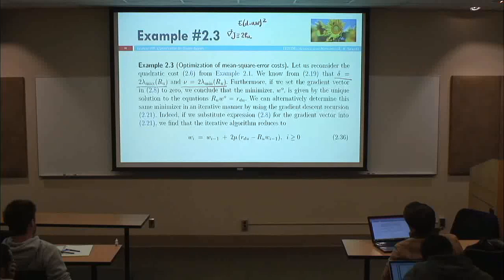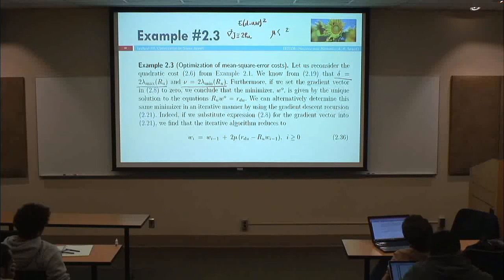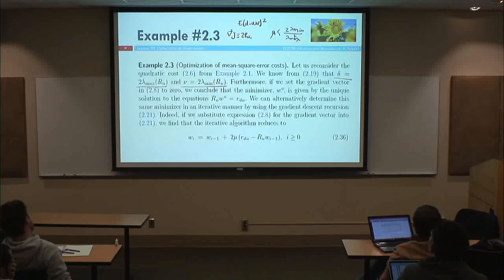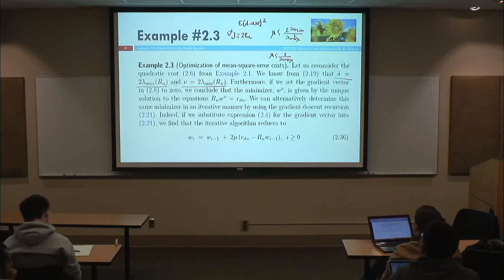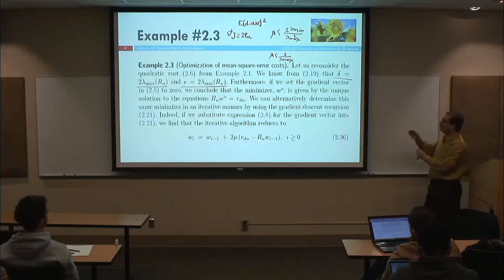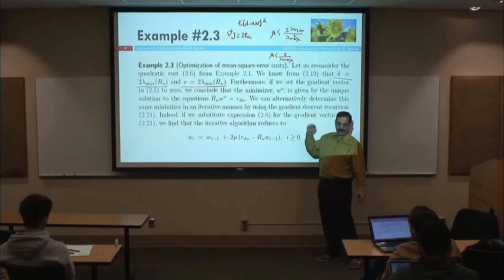2 lambda max. So according to the theorem, if your step size is less than 2 nu, 2 lambda min, over delta squared, lambda max squared, you will converge at an exponential rate, right? According to the second bound, I found a more relaxed bound. If mu is less than 2 over delta, which is lambda max, it will also converge. And if you remember, this is the bound we get from a steepest descent analysis.